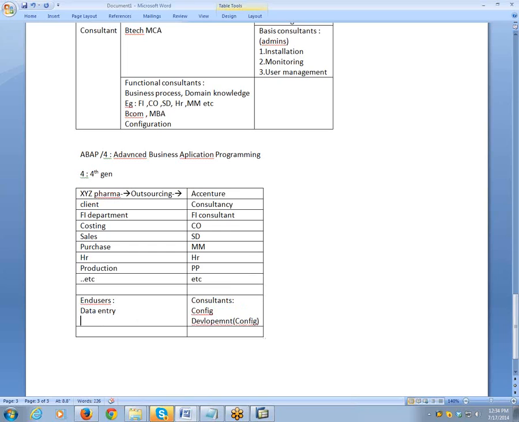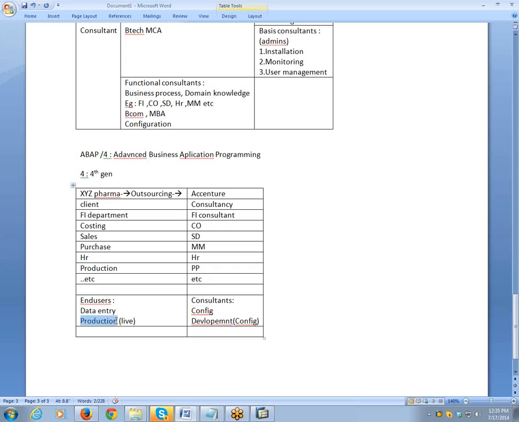During the production stage, what is production? It is something like this. The consultants will configure the system, test it, and hand it over to the client. Then they start entering data into the system. From that point onwards, the system is said to be in production.